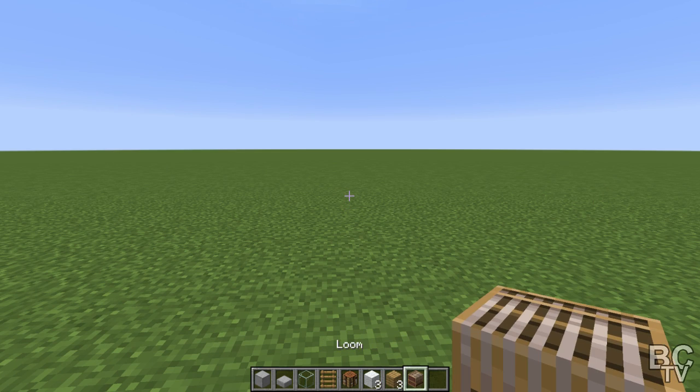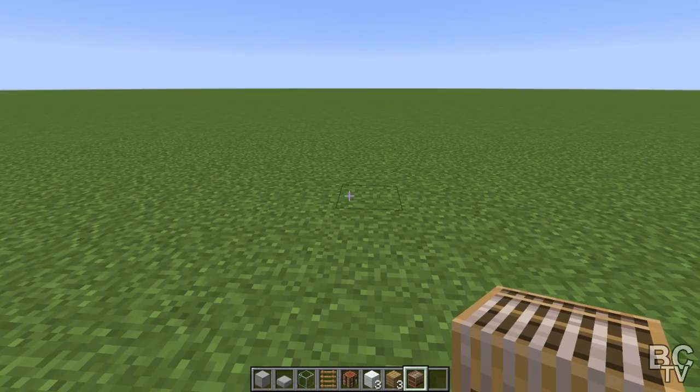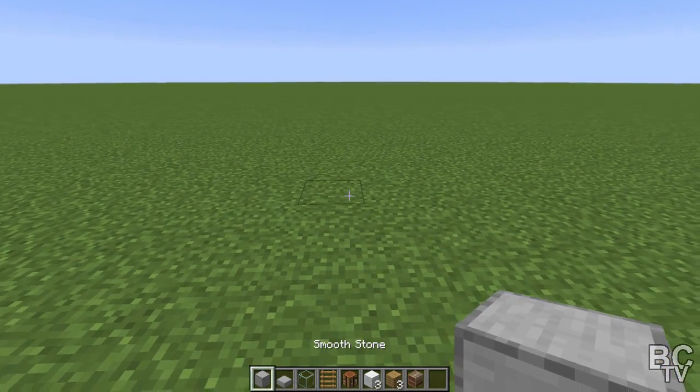And then you're going to want to bring as many workstations as you choose to use. Looms are pretty cheap to make. It's just 2 planks and 2 string, so I do that one. But bring as many as you want for however many villagers you want to use. I'm going to do this in creative and show you how to do it in survival.